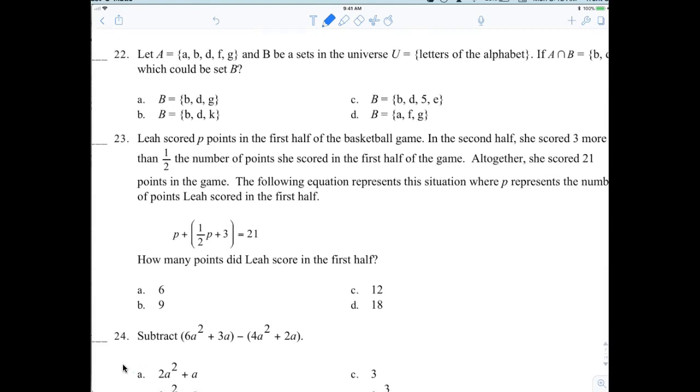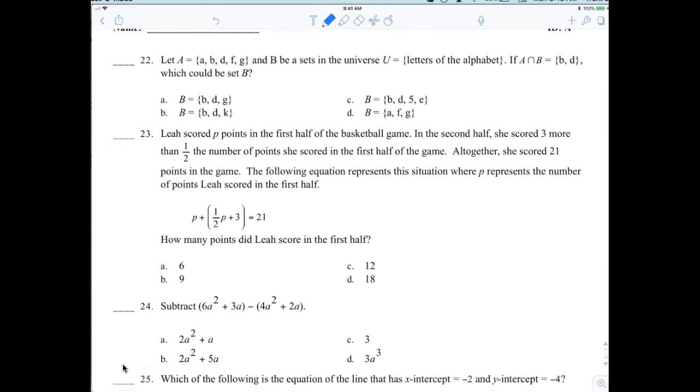All right, here we go. Something we didn't talk too much about. All right, this symbol right here, stay with me now. To me, that looks like an N. So that means the intersection. The intersection means what is in both sets. So what is in both sets? B and D is in both sets. Does everybody hear me on that?